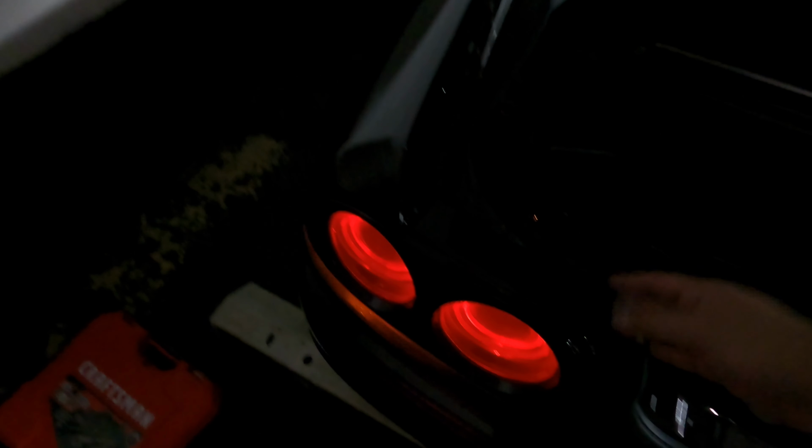All right, we're all back together now, which is good. The one thing I wanted to make sure worked was the hazards. One, two. This kind of sucks, but the outermost stud on this taillight snapped off. But upon closer examination, it looks like someone broke it when they were reinstalling it and then tried to goop it on there. So I'm gonna have to look for another taillight housing for that.